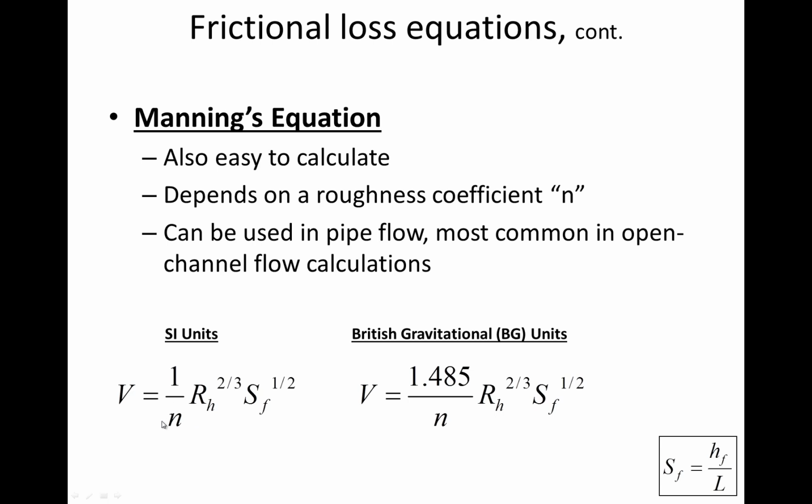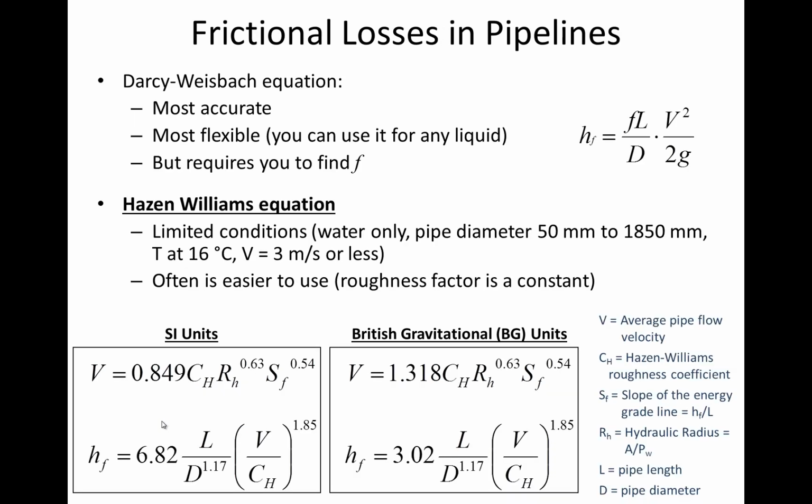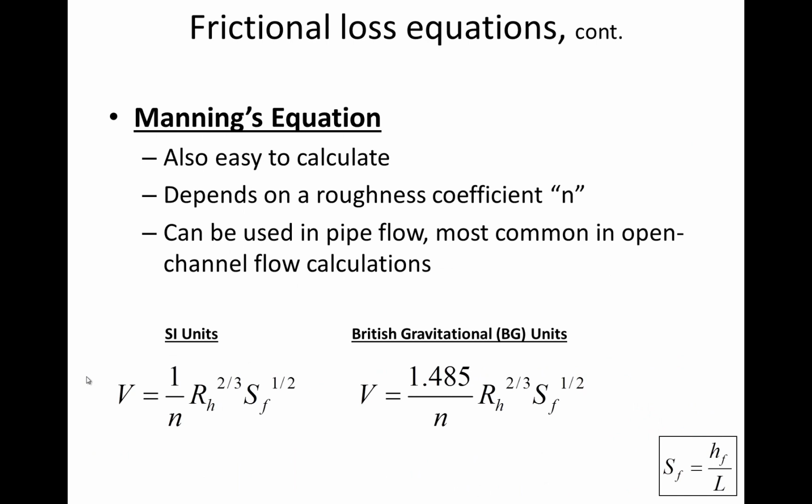And what that means is that when you're solving for the flow velocity with Manning's equation, you're going to have a small n value for a smooth pipe. Whereas in contrast, a big C value corresponds to a smooth pipe, because a smooth pipe would give you a faster velocity. And we'll look at a table comparing different materials for both their C values and their n values. And again, there's a difference between the SI version and the BG version of Manning's equation.